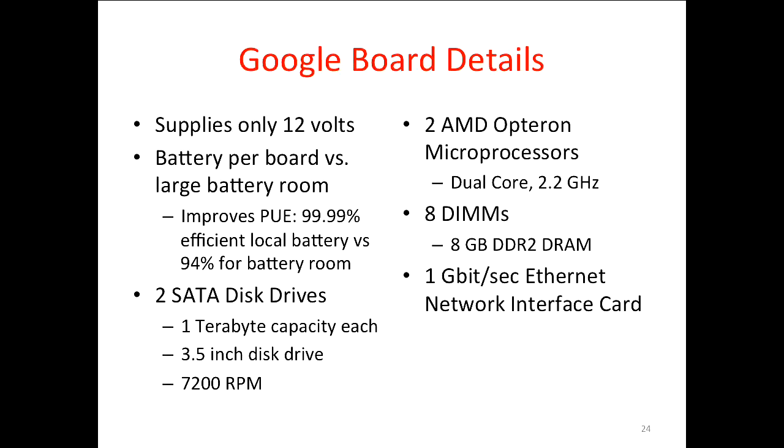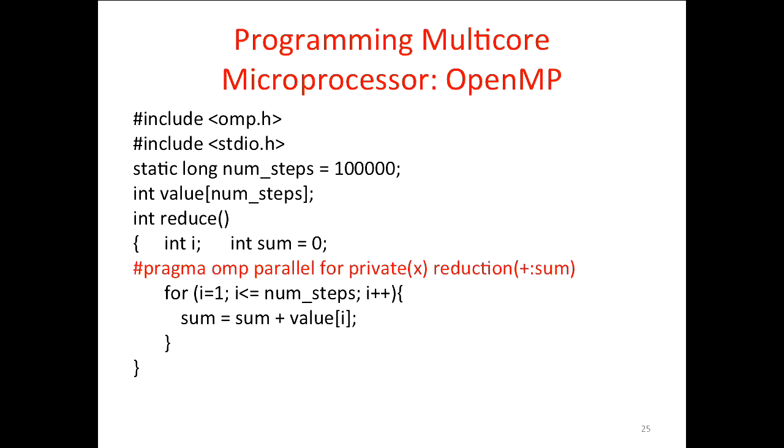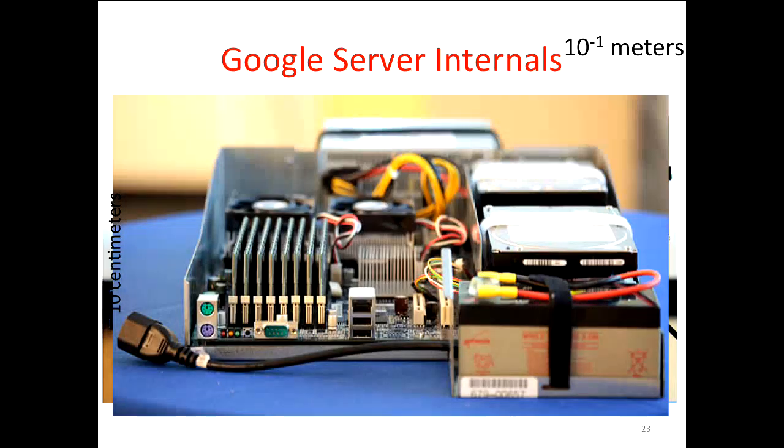So this one has 8 gigs on board and a gigabit Ethernet interface. I was going to say about the battery. One other thing they do with the battery, I can't remember if I mentioned this later, is, I don't know how many of you actually pay utility bills, but there's a different rate for different power consumptions, right? So if you're at the lowest tier, you get charged the least amount of dollars per kilowatt hour. And as you go up the tiers, as you use more power, you get charged more.